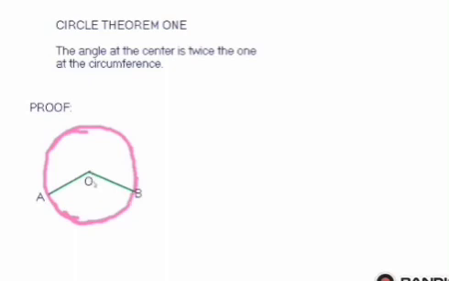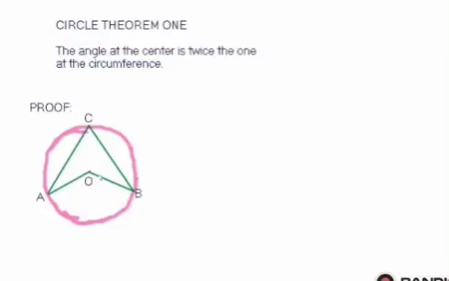Point A can be extended to the circumference, and B can also be extended to the circumference, and they will meet at a point on the circumference. You draw a line, both of them meeting at a point on the circumference. We can label this place where they meet as C. So we now have A, B, C, the points where the lines touch the circle on the circumference.